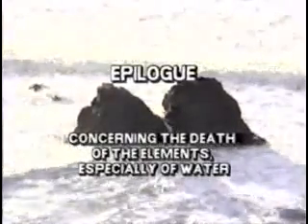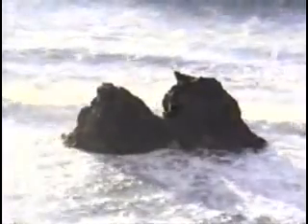Elements die as men die on account of the corruption in them. As water, at its death, consumes and devours its own fruit, so does the earth its own fruits. Whatever is born from it returns to it again, is swallowed up and lost, just as the time past is swallowed up by yesterday's days and nights, the light or darkness of which we shall never see again. It is no weightier today than yesterday, not even by a single grain, and will, after a thousand years, be of the same weight still. As it gives forth, so in the same degree it consumes. The death of the water, however, is in its own proper element — in that great terminus and center of water, the sea, wherein the rivers and whatever else flows into it die and are consumed as wood in the fire.